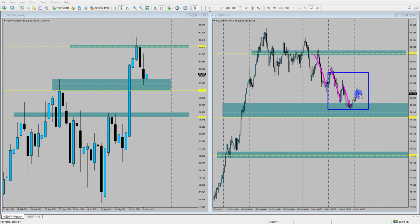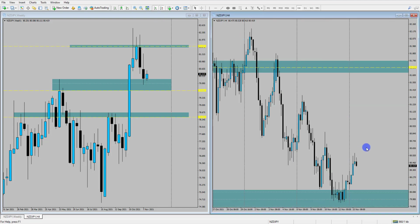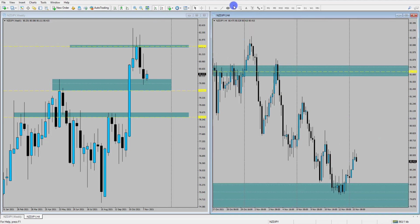What we could be looking for here are those reversal patterns now, so things like double bottom patterns, inverse head and shoulders patterns, anything like that could be an opportunity to start buying the market. So one thing that I'm going to look for, if I just zoom in on this 4-hour time frame, well, what we can see at the moment is, firstly, we've broken out of a trend line resistance. Not the hugest fan of trend lines, but you can see that there's a clear one here where the market has rejected, broken out.